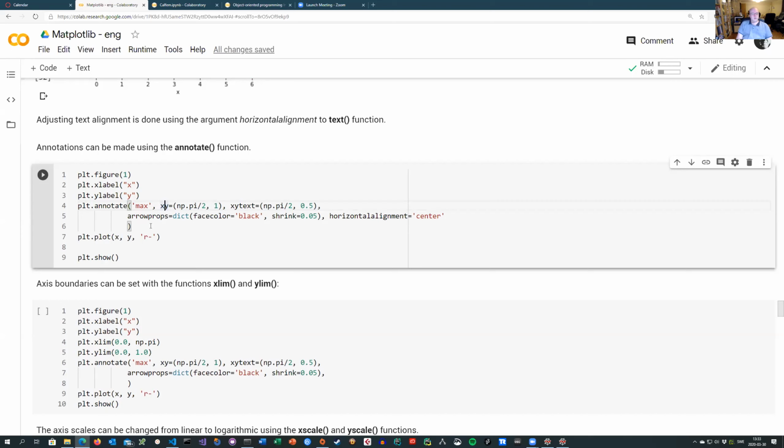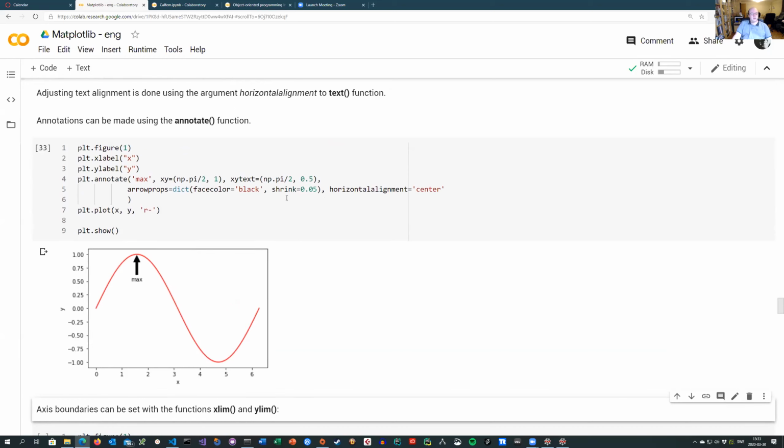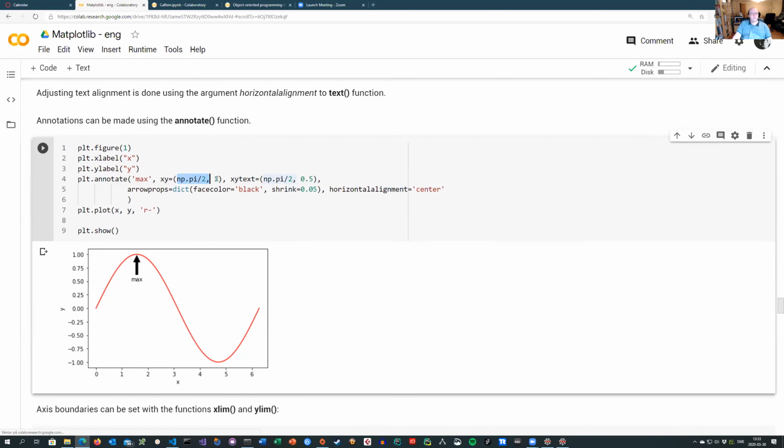In this case, you have a start point here, and where the text should go specified here. You have this in pairs, or tuples as they're called in Python. Then you can specify the properties for the arrow. Let's see how it looks, and we can change the arrow here.